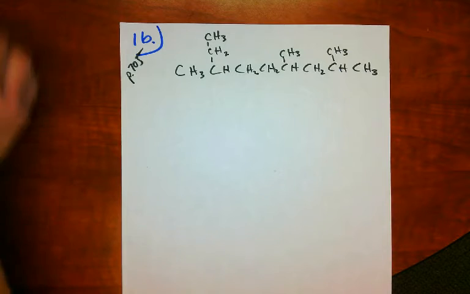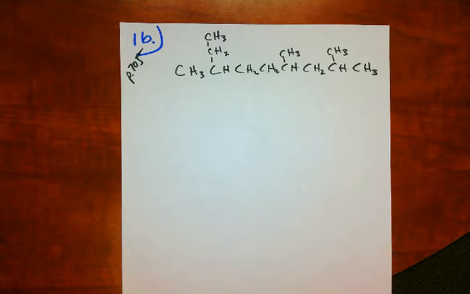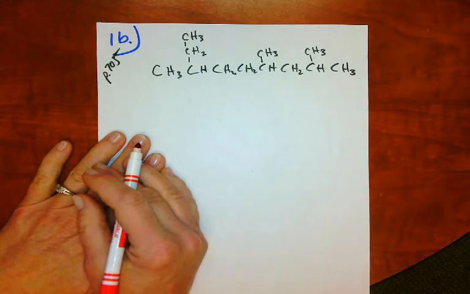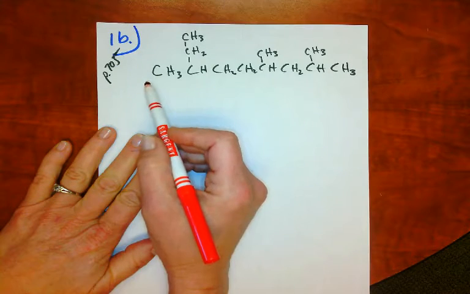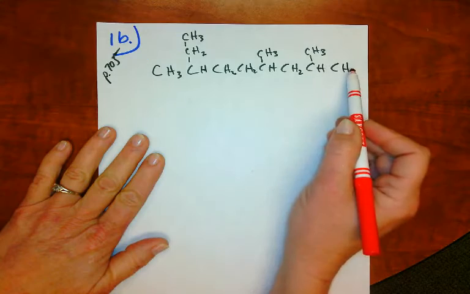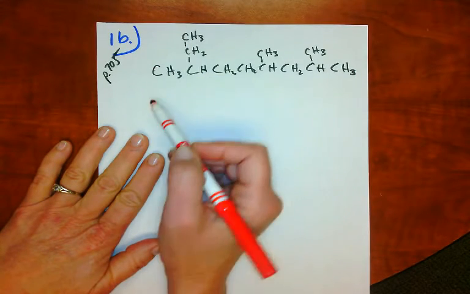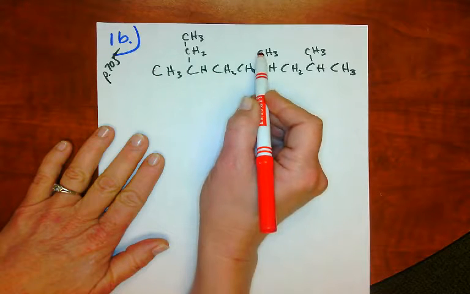So there was a question on how to do this problem, or how to check and see if it's correct in the book, because there's sometimes errors. So this is part of nomenclature, and again you want to find your longest chain, and that's your parent chain. So we're going to number the longest chain, and it kind of looks like this, but let's just confirm that this is the longest. 1, 2, 3, 4. That's not very long. 1, 2, 3, 4, 5, 6.